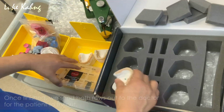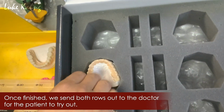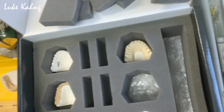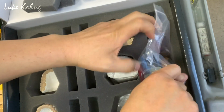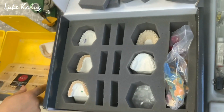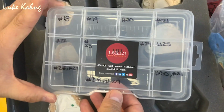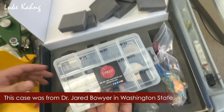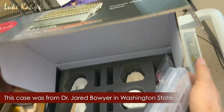Alright, this one is our special full mouth case ready for the dentist. So we just put it in there to make our jobs much easier. You see all these kinds of things put together. Then, especially this one too, so we can put down the number. So we can put the individual number over there. So after this, we can send it to the doctor as well. All right, and then after that, we can seal it.